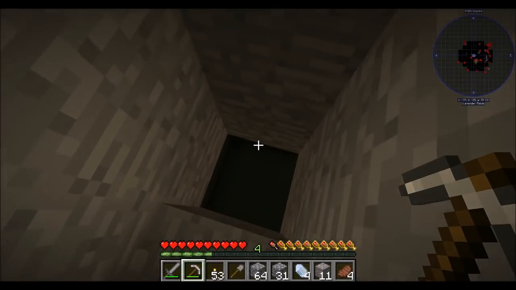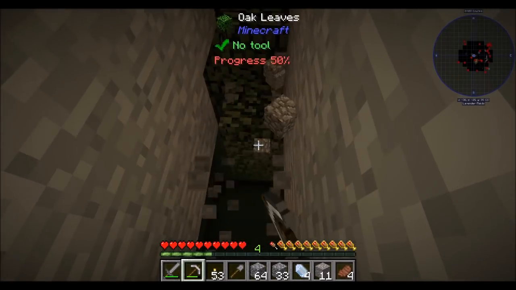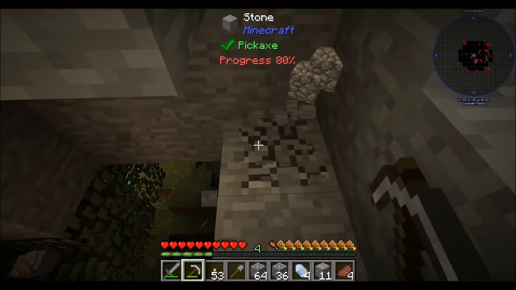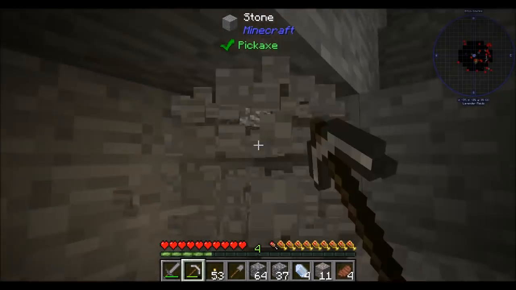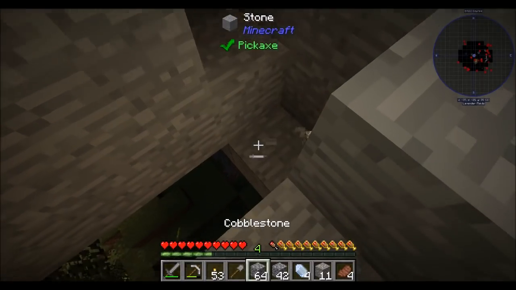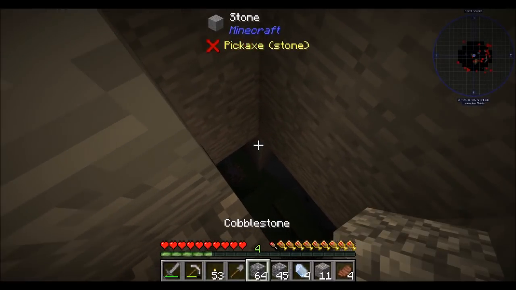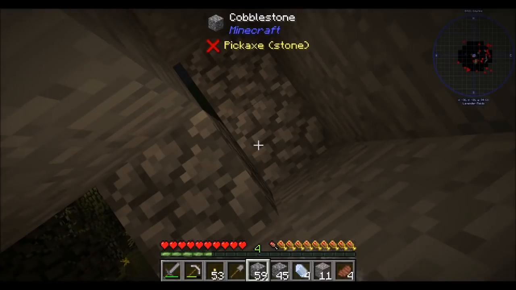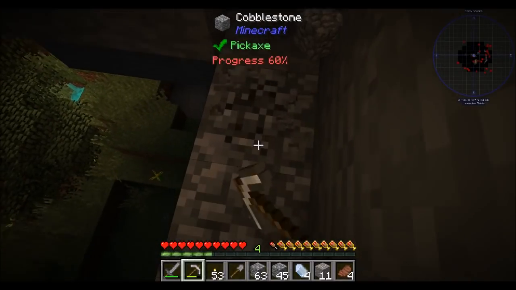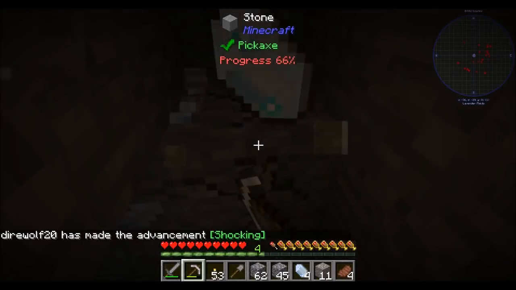I found myself a little cave. Hold on. I think that's an Actually Additions cave. I'm almost certain that that's what that is. All right, so it does appear that that's what that is. Nice. So Actually Additions adds these little bio caves, which are cool. And there's usually some good loot in them. So not opposed to exploring this.